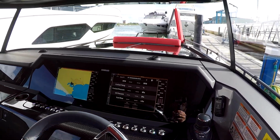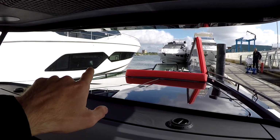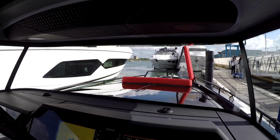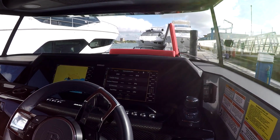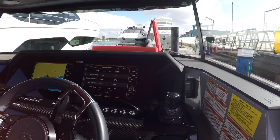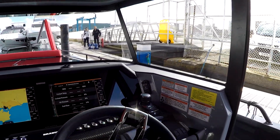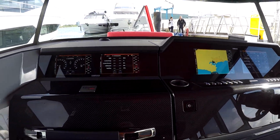And I don't know if you can see it, but to give you an idea, that area just there in front of that Sunseeker, we backed the boat in through that tiny little gap yesterday without any issue whatsoever. Really fantastic piece of kit. I'd absolutely implore anyone to have one on something like this. A USB waterproof charger just at the top here. Cup holder. Now let's go and have a look downstairs.